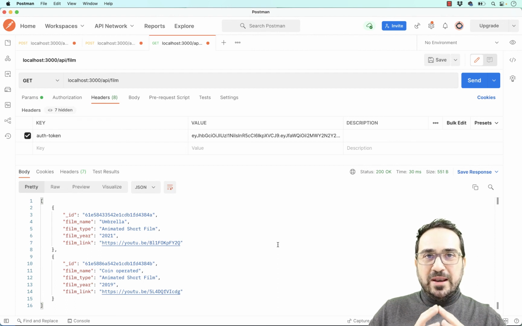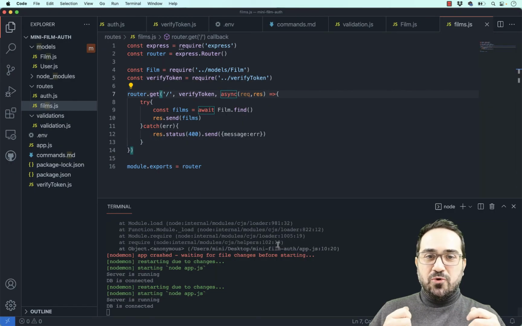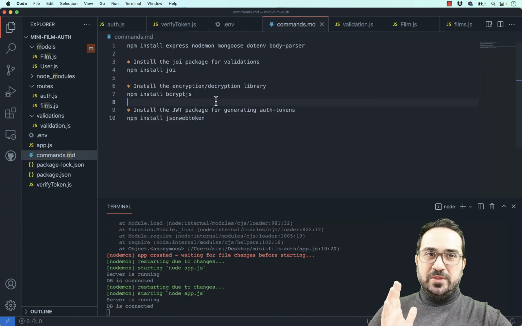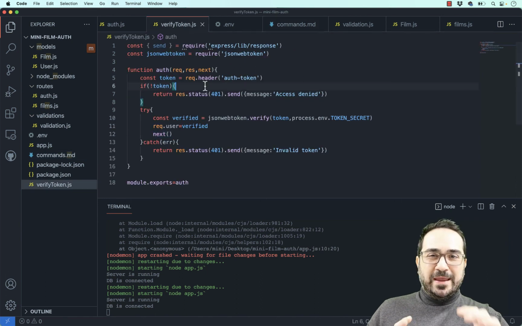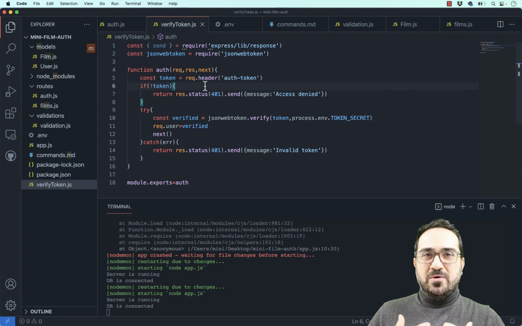So we created the whole life cycle of developing an API for user management. Now, if I go back to my Visual Studio Code and conclude my discussion, we have to remember that the commands, we can keep somewhere as a reference and copy paste whenever we need, but we need to know which library we need for what kind of problem. The second is that this verified token code, we can reuse as many times as we want, because at the end of the day, it's the essence of validation based on the authentication protocol we call OAuth version 2. And we will discuss it in class in detail.